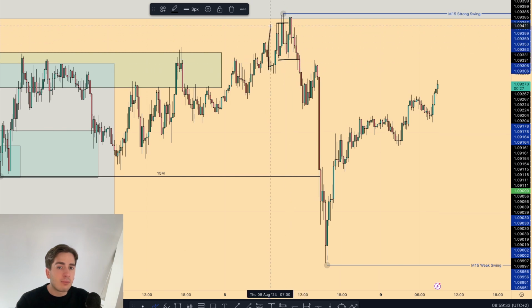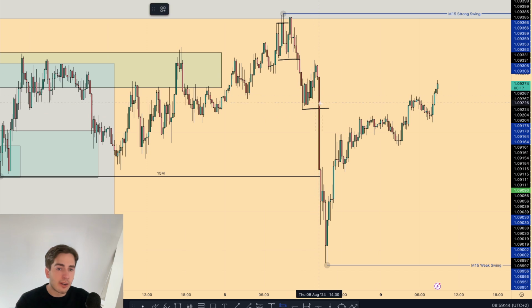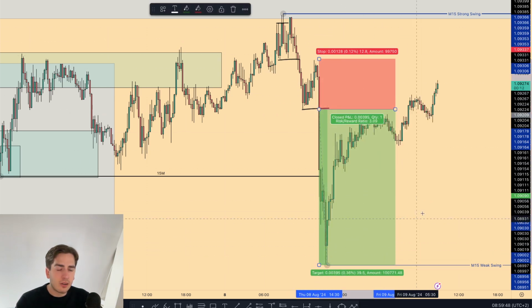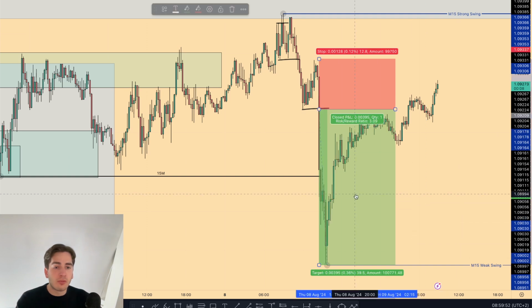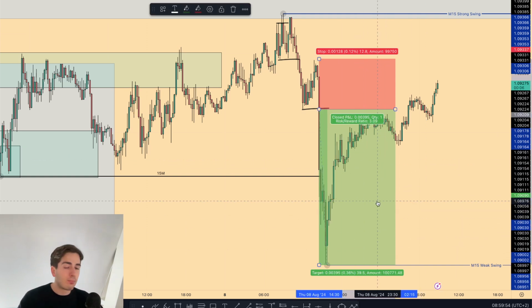So again, push up, push down, push up. We came back for kind of like that double top, didn't take out this high, but then we broke the low over here. And then if you wanted to wait for a double break, you could have taken it on the low break over here. So this would have been your short. And at its peak around 1 to 3R exactly. So a beautiful setup over there for around 40 pips profit.